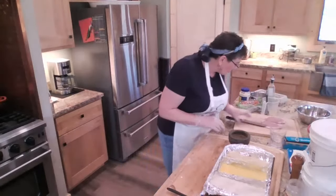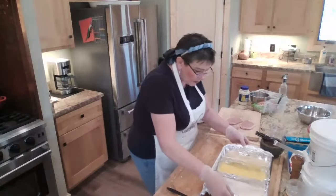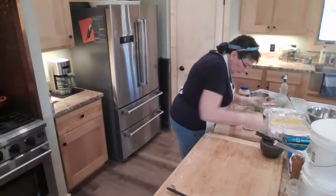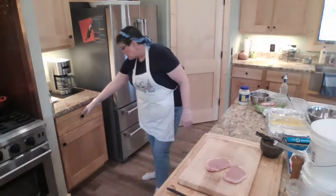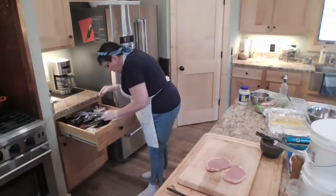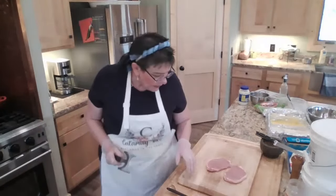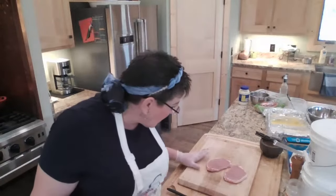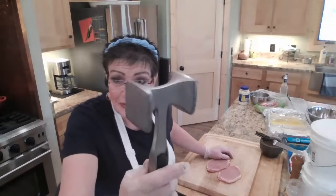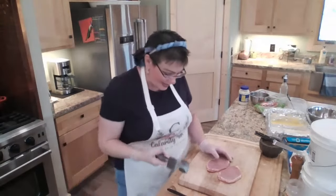So now, set you over here, bring you over here. Okay, so these cutlets are pretty even, but I still need to tenderize them. And they're too thin for the stabber, so I'm going to use this. Now she has all that egg on my hat. Silly. So I'm going to use this side.